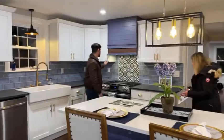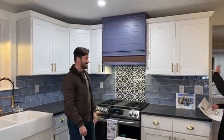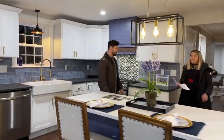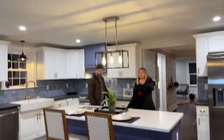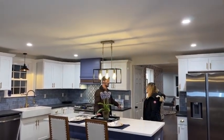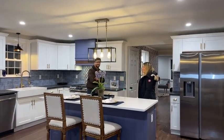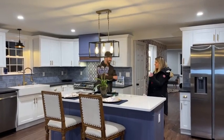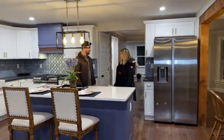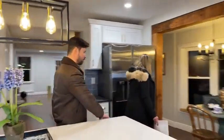You have a fan there, right? Yeah, it even has a remote control. Ah, okay, and it vents out? Yes. All right, so very nice recessed lighting, and this beautiful lighting here on top too. And the cabinets are plywood construction and soft close, so you can use them every day. Yeah, I love that. Because it's soft when it closes, it doesn't make that sound. And they're really, really well constructed, so high quality.